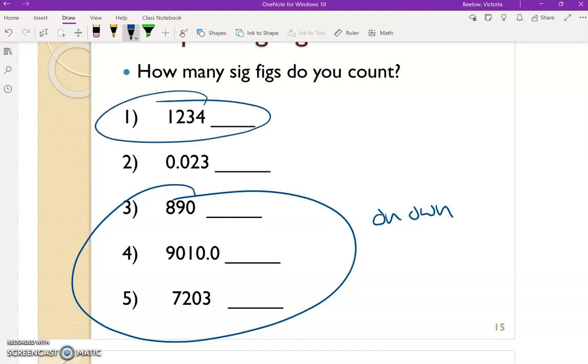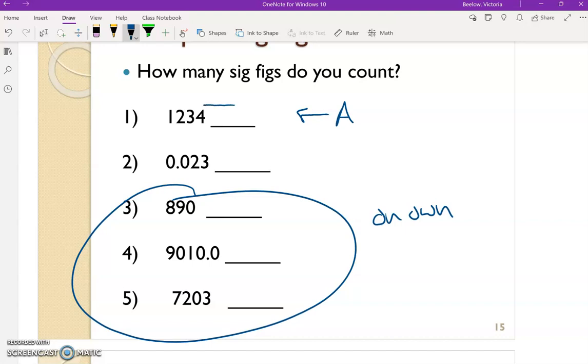So number 1, is the decimal present or absent? Okay, so I'm going to make a note to myself over here. I'm going to say that it's absent. So we're going to start on the right-hand side of the number, or the Atlantic side. If you imagine this is the United States, this would be the Atlantic side of the United States. And then I'm going to move towards the number, towards the United States. And the first non-zero number that I come across, I'm going to count as significant.